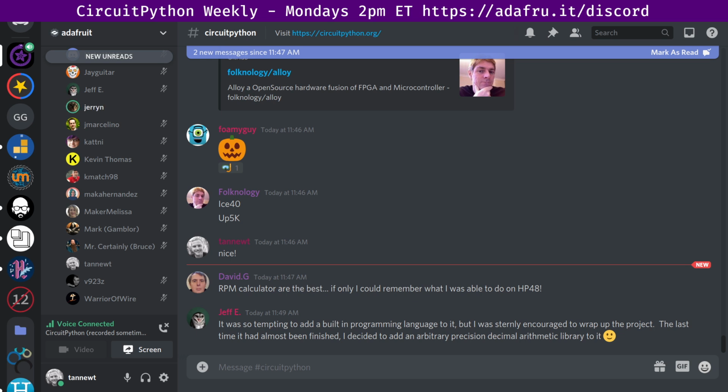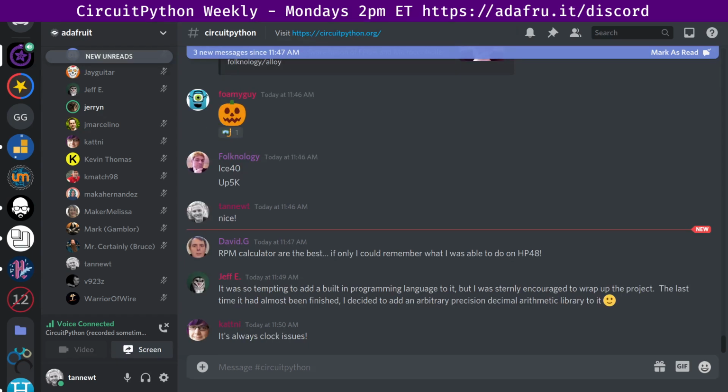And there also were some other issues that I came across in that to do with the Raspberry Pi, but they seem to be being worked on. One of the examples doesn't work well. Lady Ada suggested it might be a clock stretching issue, so that's a different problem. But maybe, I don't know, if clock stretching is needed, I don't know how the S2 handles that, if it does.